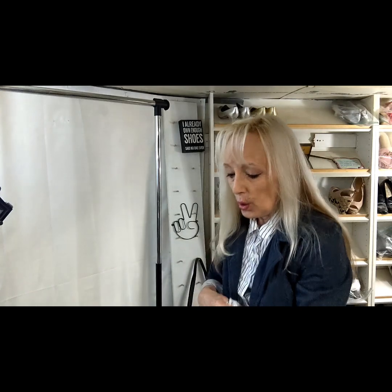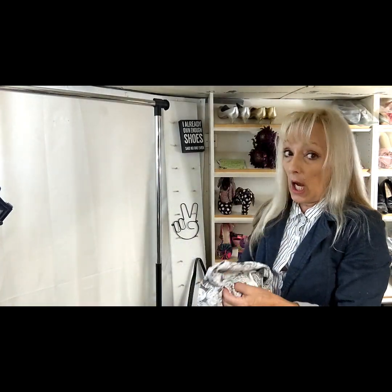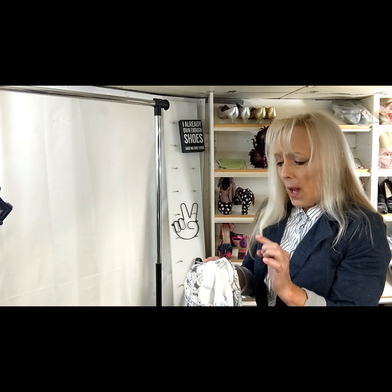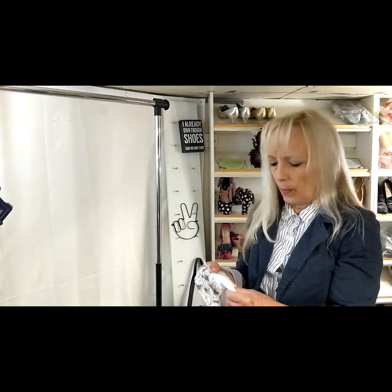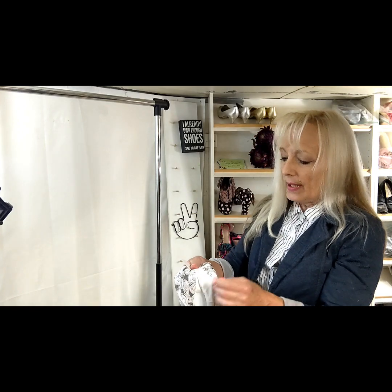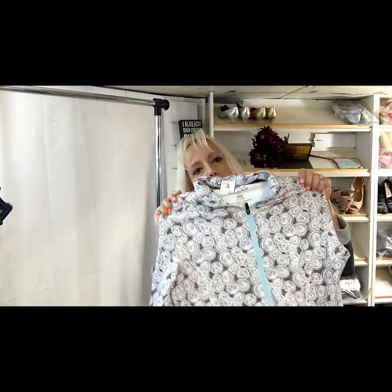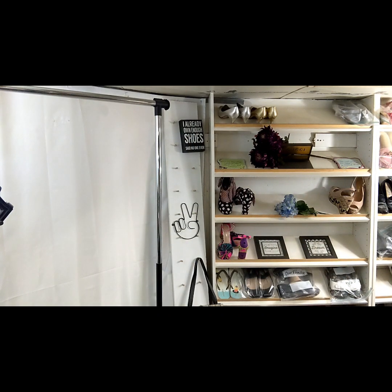I picked this up — I don't know if this will sell. Peter Millar used to be a really great brand, especially with men's, but it seems like lately I haven't been able to sell that brand hardly at all. That and FootJoy both seem to have gone down. But I got this because I love this jacket. It's a large, way too big for me, but I might keep it anyway because I love the color. It's that stretchy material — isn't that beautiful? I may have to keep it.